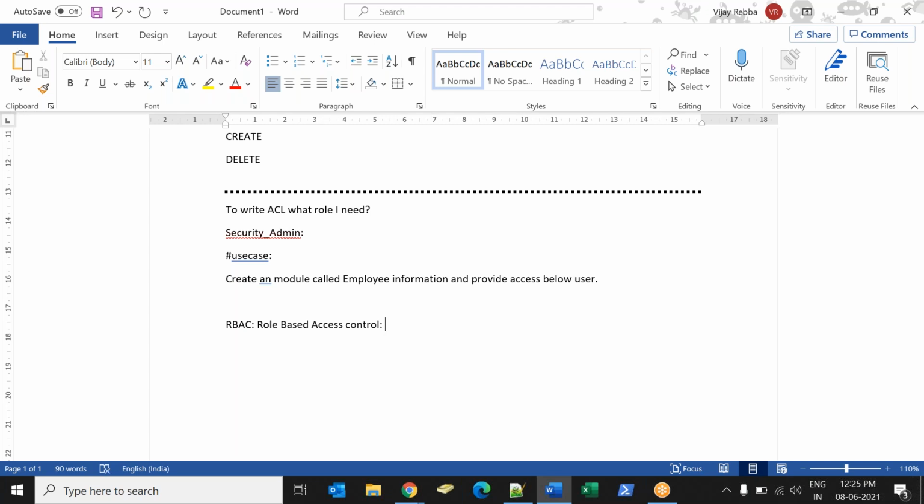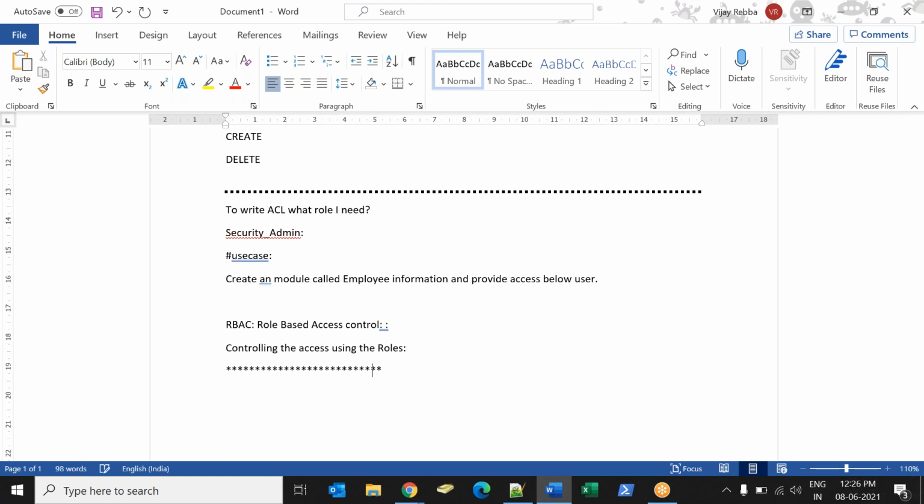Controlling the access using the roles. That is RBAC. So we are able to satisfy that.